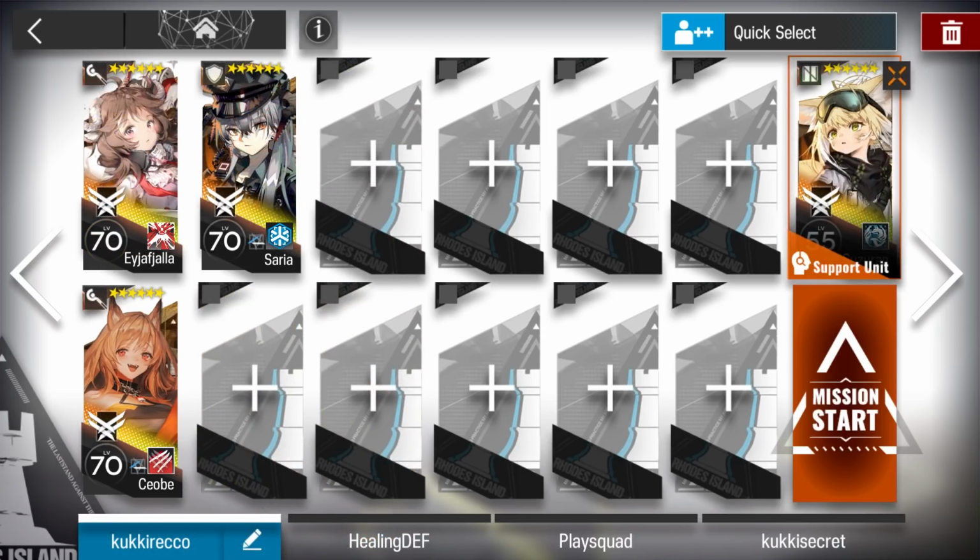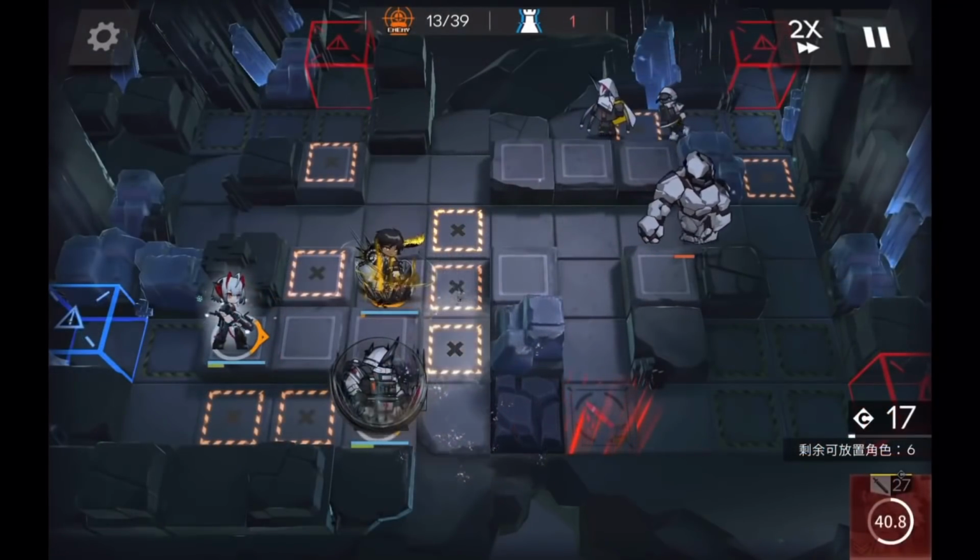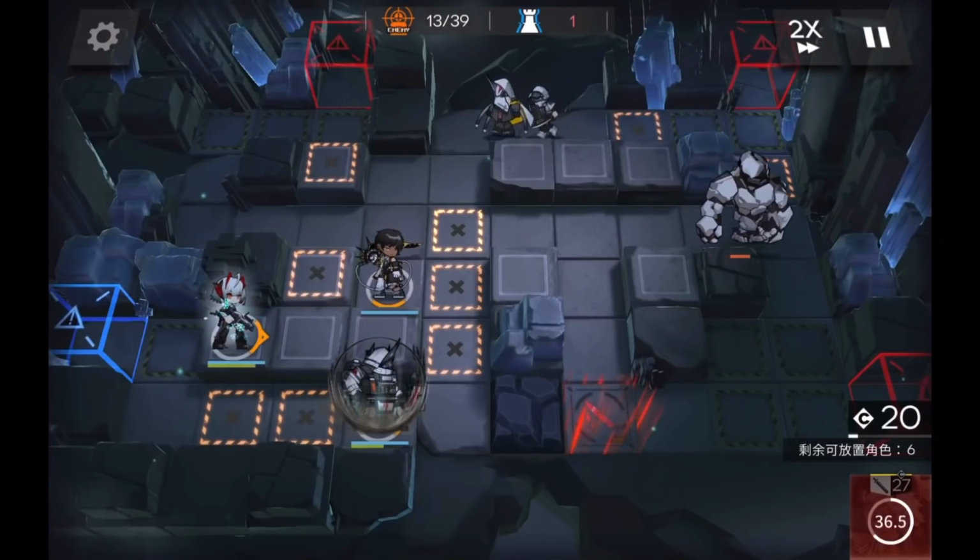Going by this suggestion, this is an example of a squad that I can bring with who I own, which I have Ea Fiella, Kyobi, Saria, and borrowing a Suzerain on skill 2. If DP regeneration is going to kill your squad, bring a Vanguard like a Myrtle or an Elysium, maybe putting his slow to use.